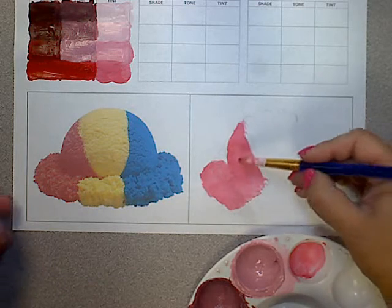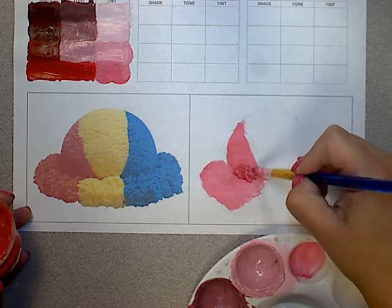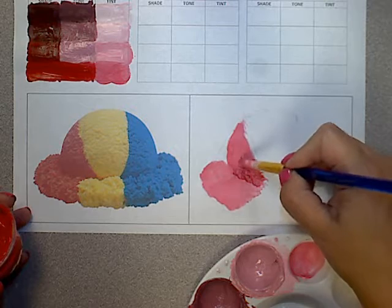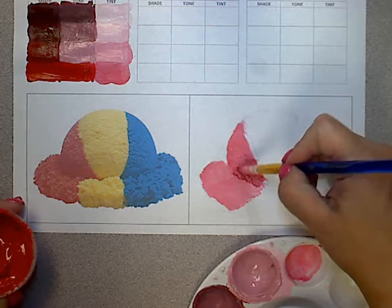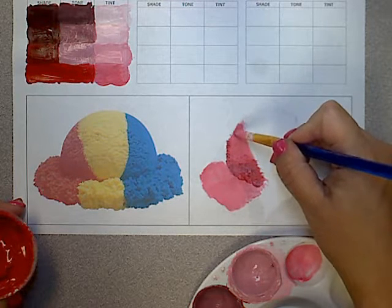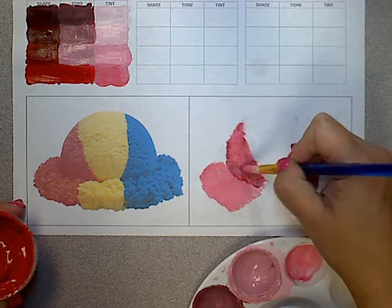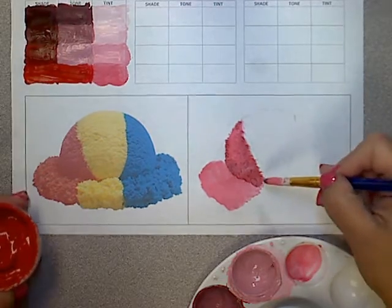So I put the base color, and now I'm going to start building my shadow. And instead of smoothing, I want to get the texture of the ice cream. So if you guys notice, I'm tapping, and it's helping me get that texture. And I'm using a combination of pure red at full saturation, as well as a red where I used the toning exercise, where I added a little bit of black to it, and white. So it gives me that darker color.